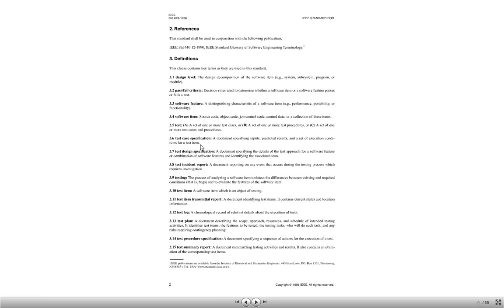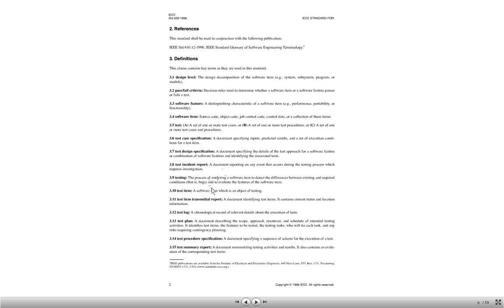And of course, if the expected output is not met, then it's a failure and you report a bug for it. That is a failure event, and you want to report it. That is what is covered in the test incident report format, where you specify how you are going to report an event. So a bug is an event, and I'll touch upon the format for that a little while from now.